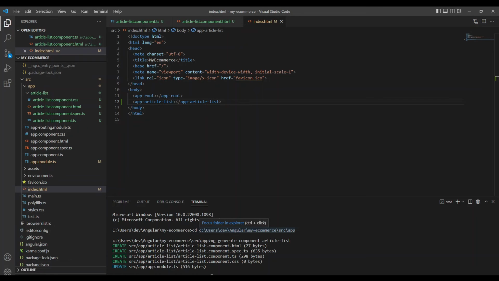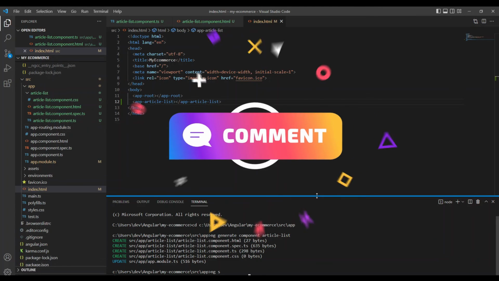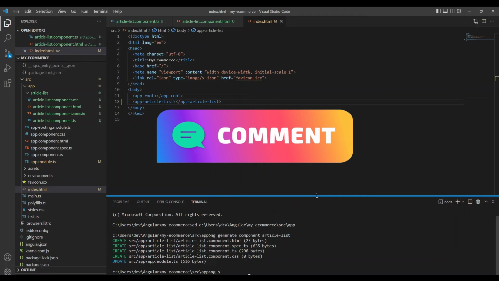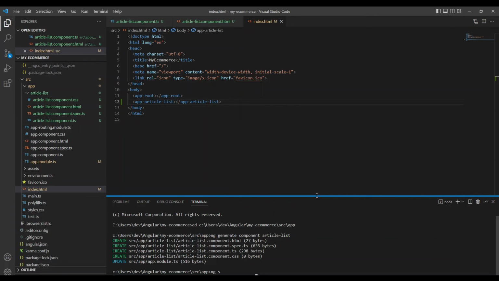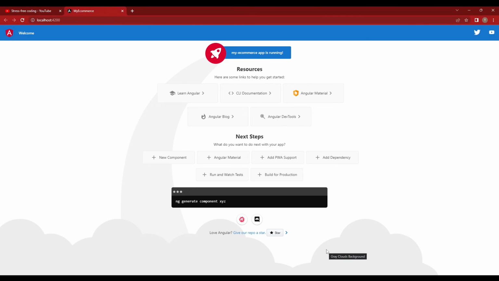Now run the Angular server. You remember how? Type the ng serve command in the terminal. Now open localhost on port 4200, or click the link appearing in the terminal, to preview the component.